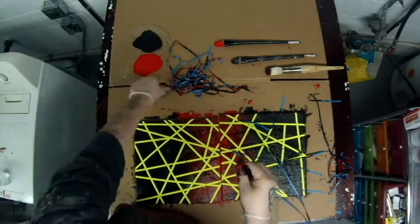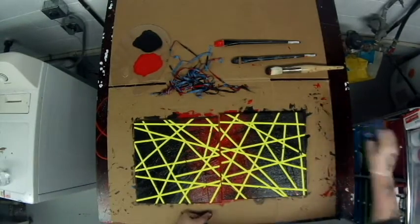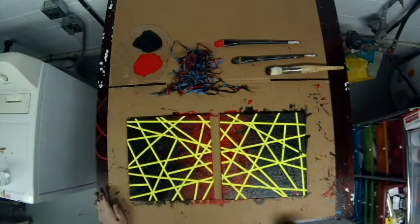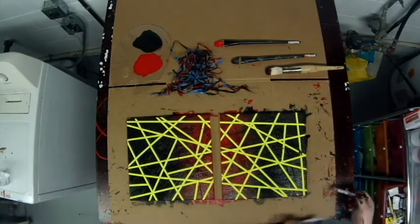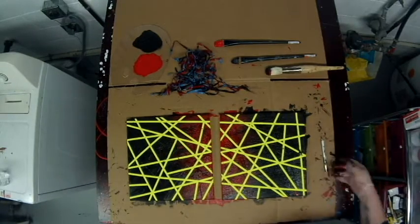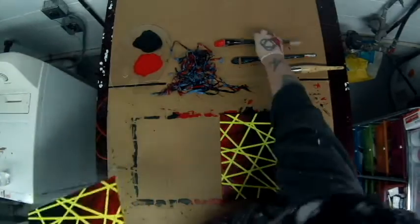You can see, you're getting the idea. But there were a couple spots where the tape fell and got paint on the lines. But hey, it was meant to be. I don't stress on that. This is my de-stress time, so I don't freak on that. I'm just like, well, all right. I knew I was gonna do other things to the painting anyway, so it wasn't like, oh, this is it. Although I could have stopped right here. I thought it looked cool, but I honestly felt like the yellow was just too bright.